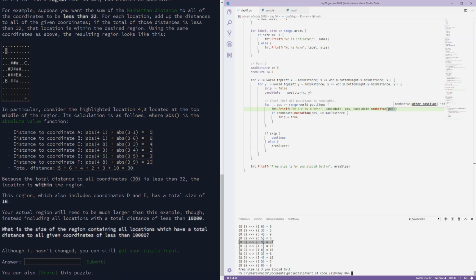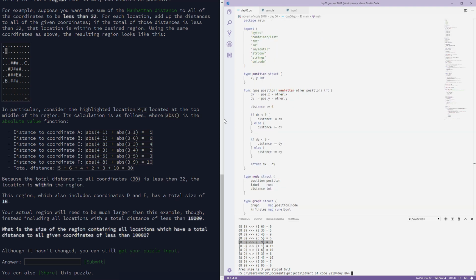Oh, my stupid code. The Manhattan distance. The absolute dx value plus the absolute dy value. So if it's negative, subtract the negative value. That's plus, right?